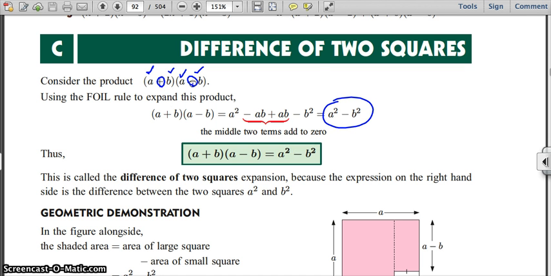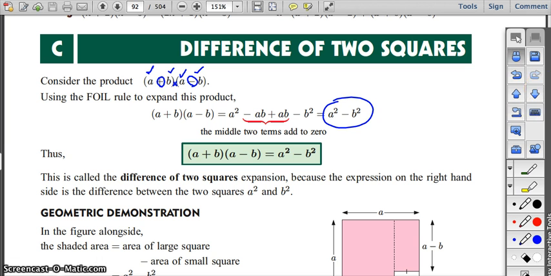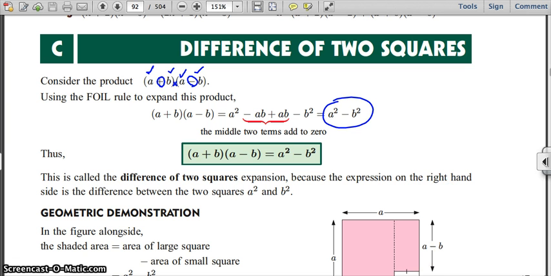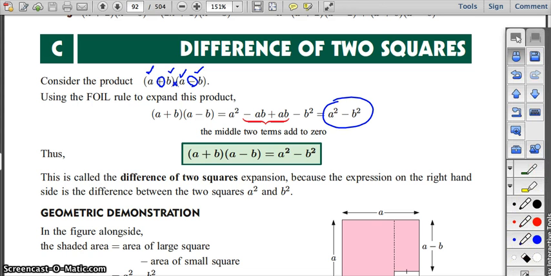A plus and a minus, plus multiplied by a minus, so remember that there's a multiply in there. A plus multiplied by a minus equals a negative. So we should know that, and all we're doing is squaring the first number we see, subtracting from the square of the second number. Let's have a look at a question. This rule, I think you'll find relatively simple.